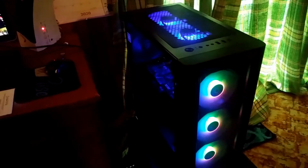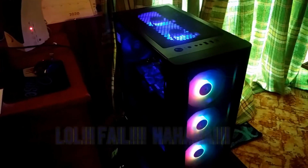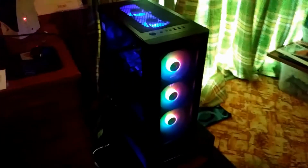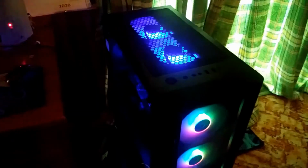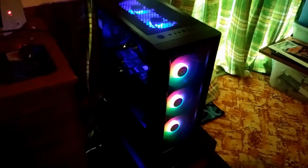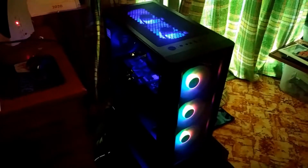And I think, let me try this. I think this is the button. Nope. Oh, anyway, we have to read the manual. There's a button that will cause the fan colors to change. So, we'll figure that out later. At some point, I brought down the manual for you.